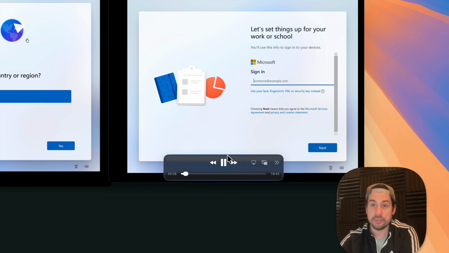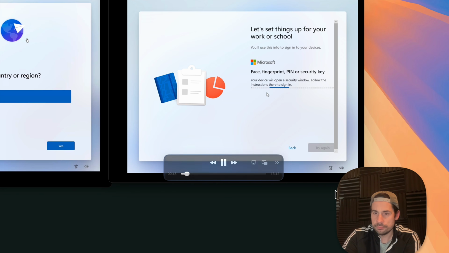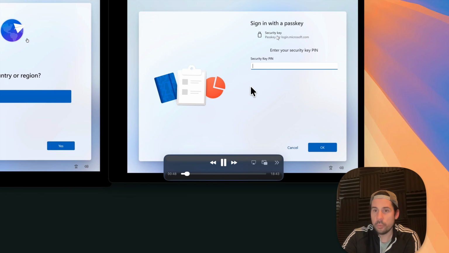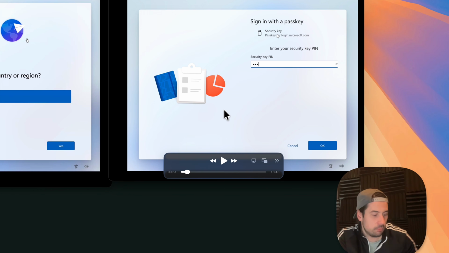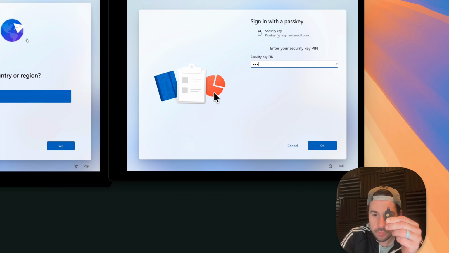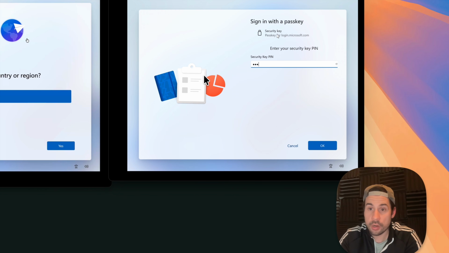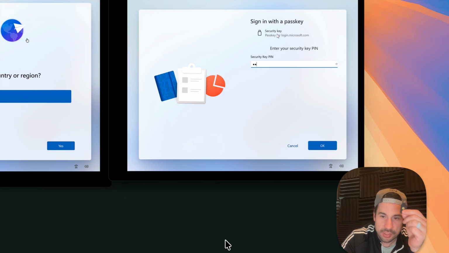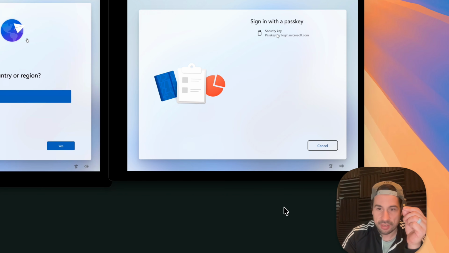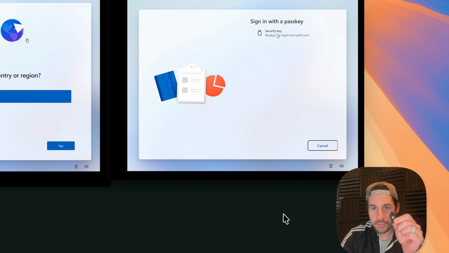So without further ado, let's take a look at this. We're going to log in. Now I'm going to choose the use your face and fingerprint here. There we go. So we'll see we're logging in. When we are signing in with one of these awesome FIDO2 passkeys, we are going to have a security key that's set on it. Super handy, right? Just like a cryptographic security key for our device. We confirm that.